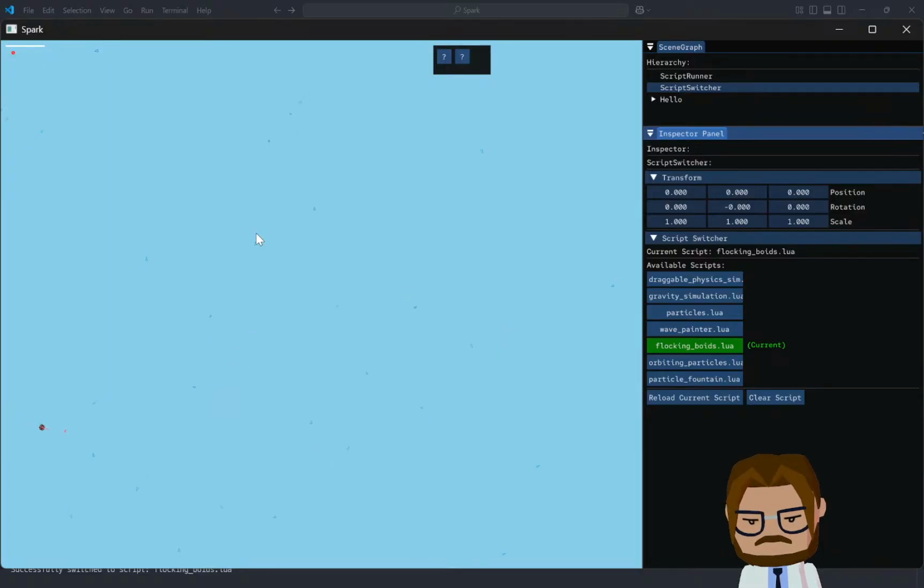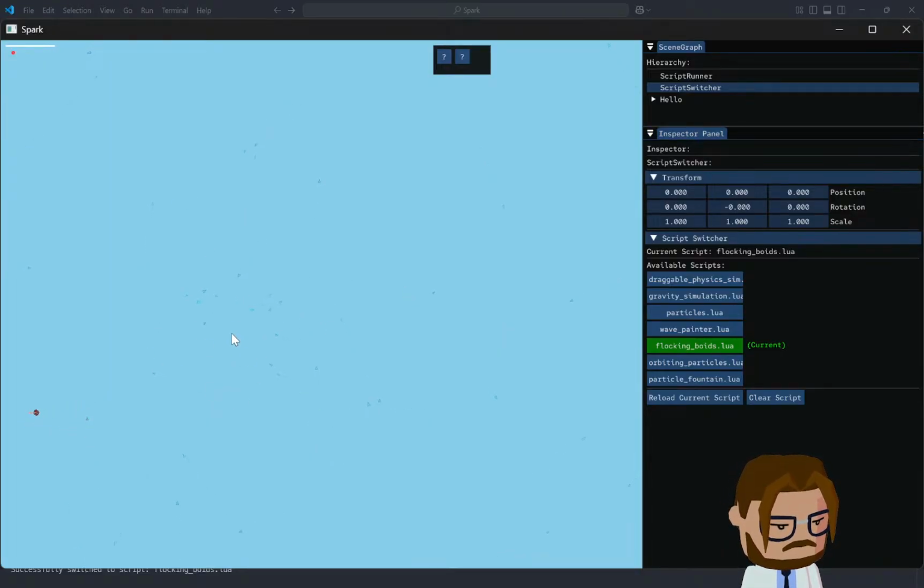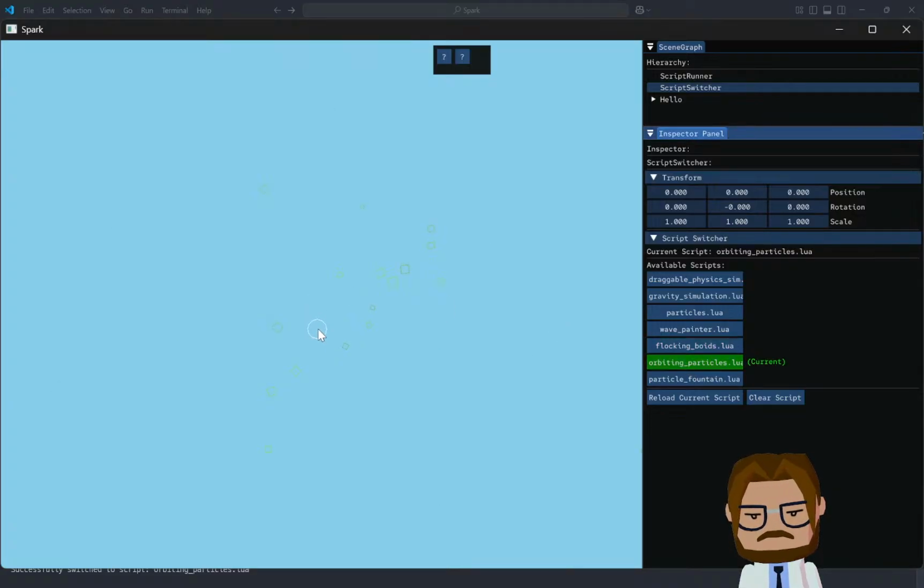Here you have the flocking boids. It's all very small. Here we add some more boids, and then I can add some predators as well, right? Going after the boids and eating them. Cool, everything's cool. Here we have orbiting particles, right? Particles get spawned around the mouse, and if they get too close, then they start to fall in.